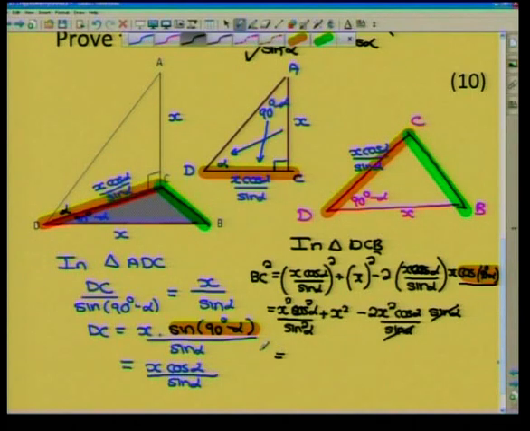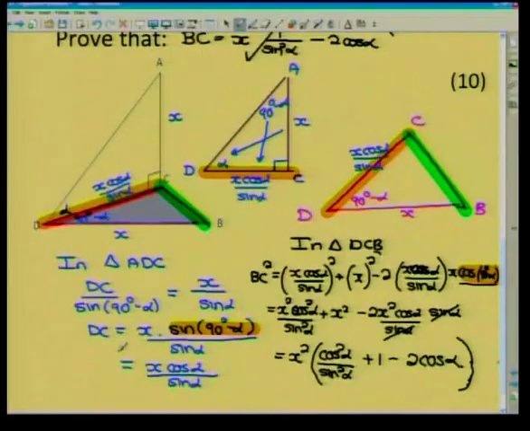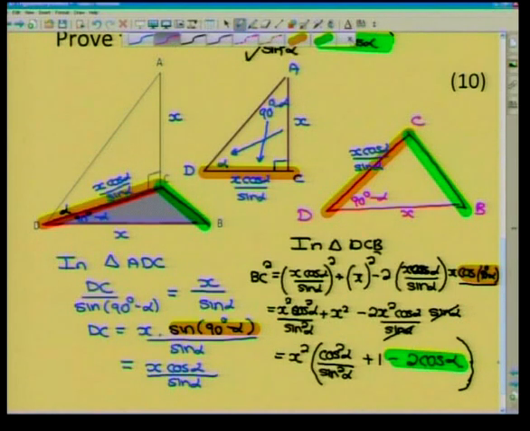So, still tidying up a little bit more, we can see that we could take out the x squared as a common factor, leaving me with cos squared alpha over sine squared alpha plus 1 minus 2 cos alpha. Now at this point, I think it's a good time to take stock and see what we're actually trying to get. So let's go to the question and have a look at what we've managed to find so far. If we look over here, let's take a highlighter. At this stage, I can see I want to keep that minus 2 cos alpha. There it is, minus 2 cos alpha. So it makes perfect sense that that must stay. And it seems to me as if we have to work on this part so that it actually equals that.